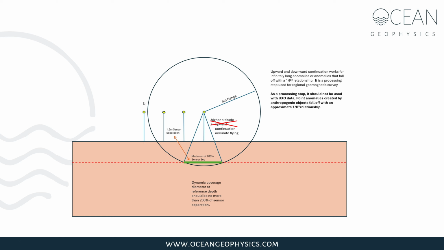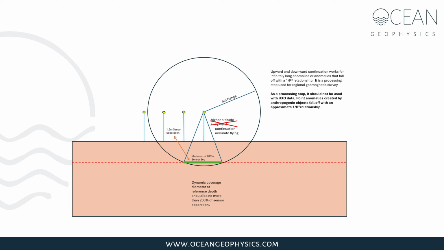So a question we've heard before from a number of survey companies is, can we acquire the survey data at a very low altitude, 1.5 meters, 2 meters, and then upward continue our data to the point where the dynamic coverage at the reference depth is no more than 200% of the sensor separation? The reason that they do this is that it helps them with infill at the end of the survey.